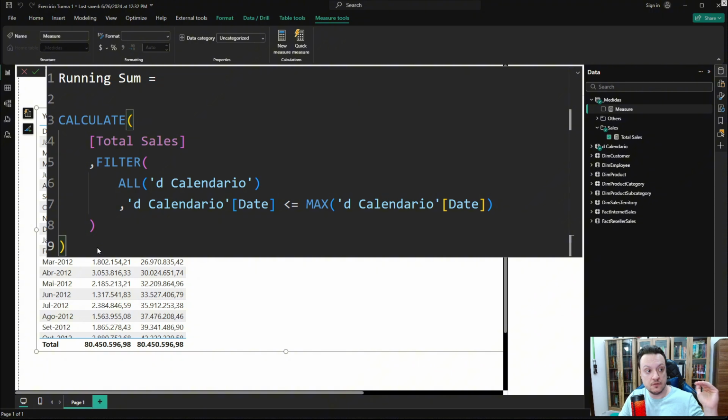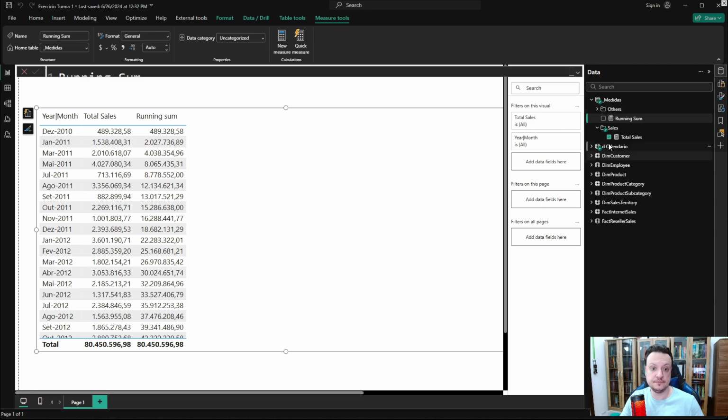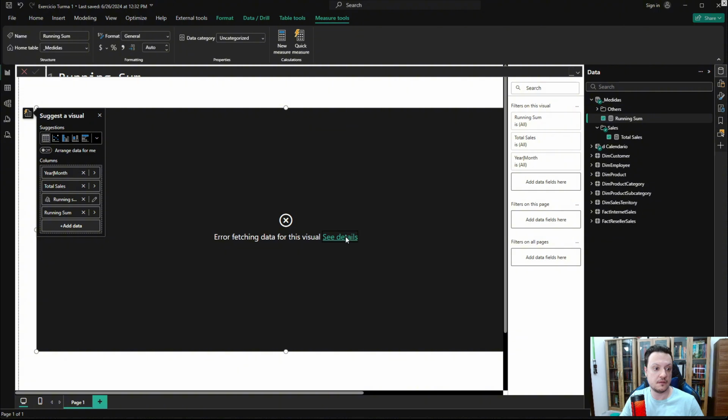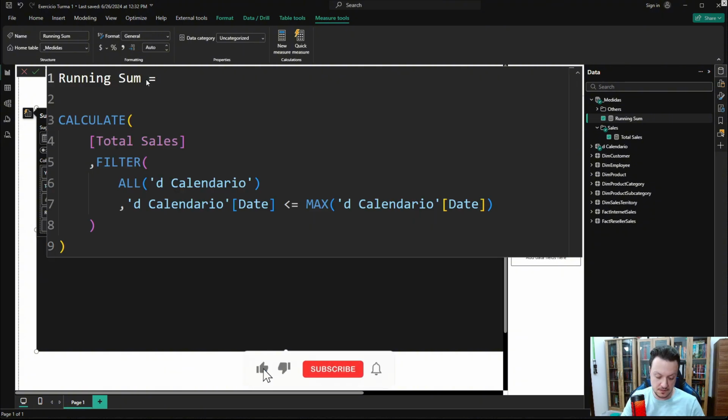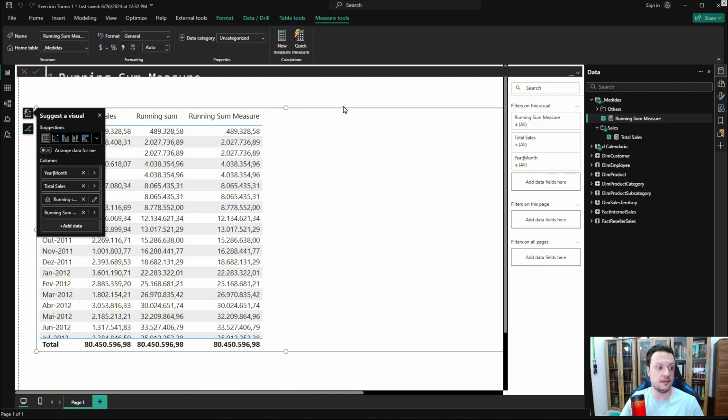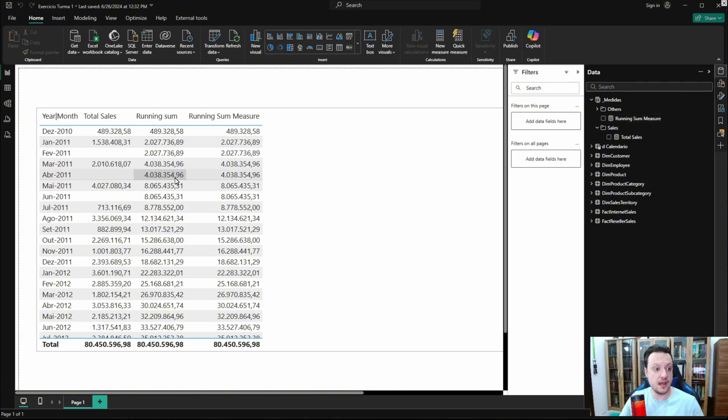Okay, so we hit enter, and let's just put it here. We can't use that name. With this, as you can see, the values are exactly the same as the visual measure.